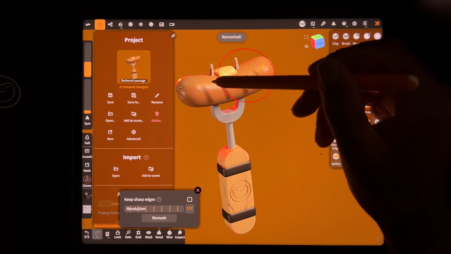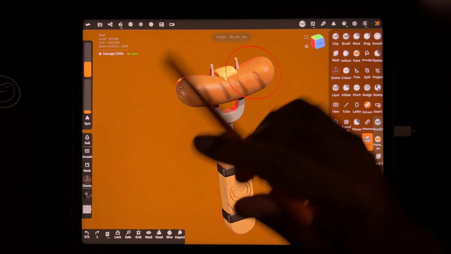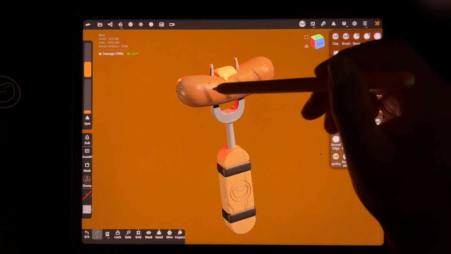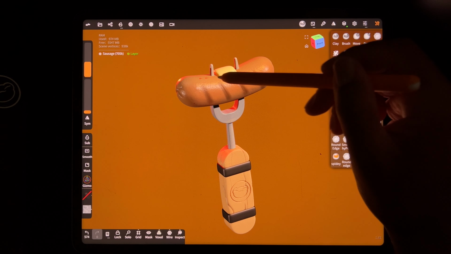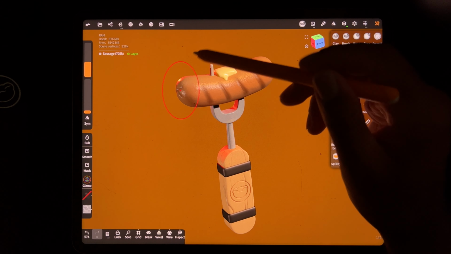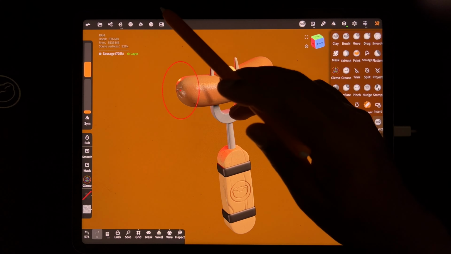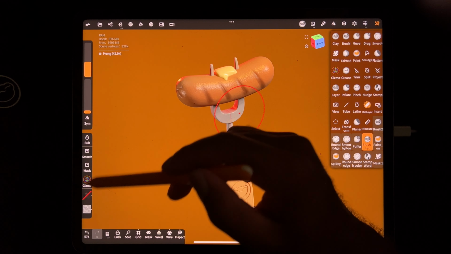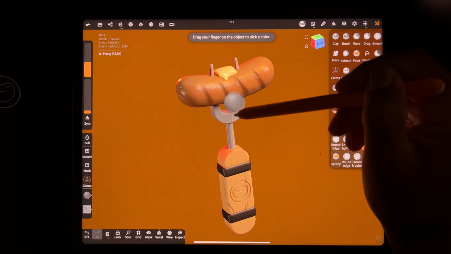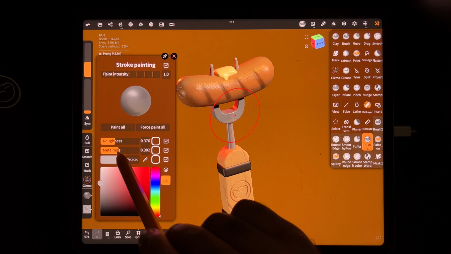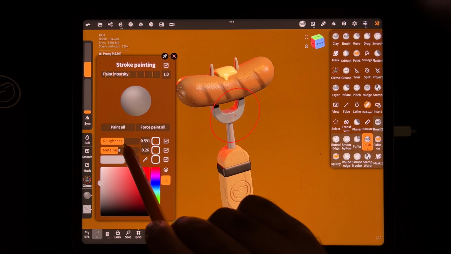And I want to try to use the brush texture. Oh, you can even see, why does this color keep coming back? Stay off. Stroke painting, stay off. Okay, that looks good. I'm happy with it. I'm happy with all the colors. Let's see if we want more metalness in this. No, the metalness never usually looks too good to me.